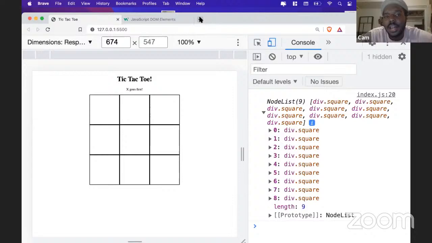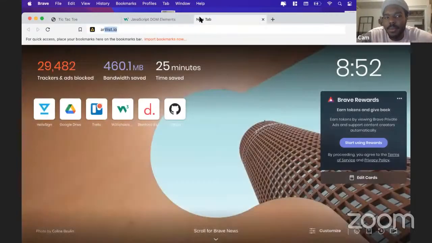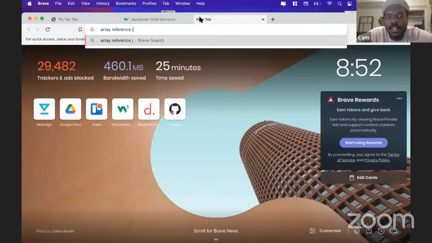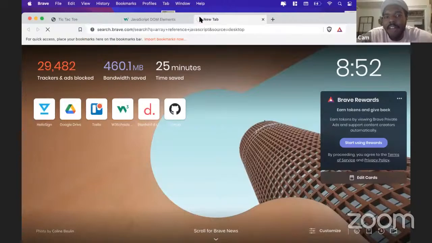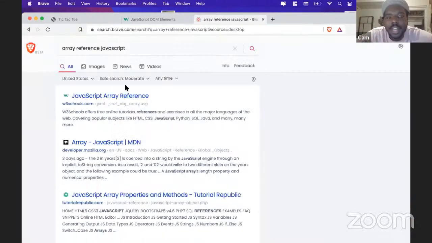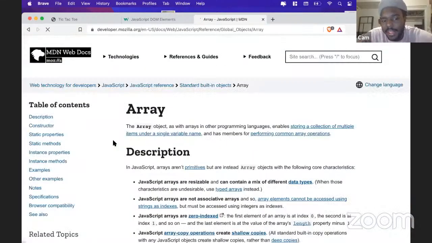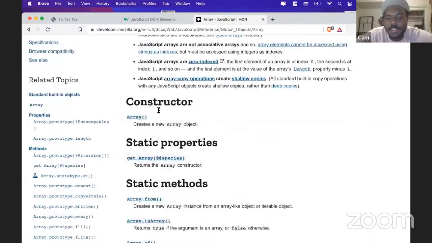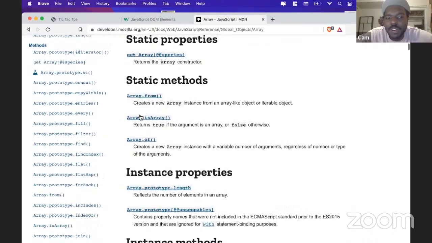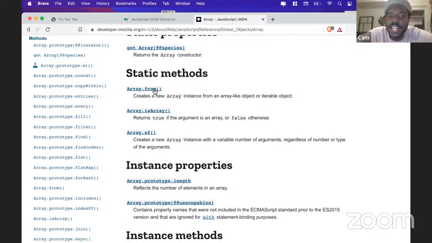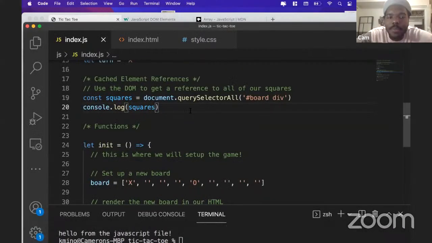In most languages, when you have a specific data type, those data types are reflected by classes. And JavaScript is the same, where JavaScript arrays have a whole class-like interface, right? It has its own constructor, has its own functions. And one of the functions that the array class has is the Array.from function. The Array.from function basically creates a new array from any array-like object, right? So what we want to do is convert this to an array, and we can use the Array.from method to do that.